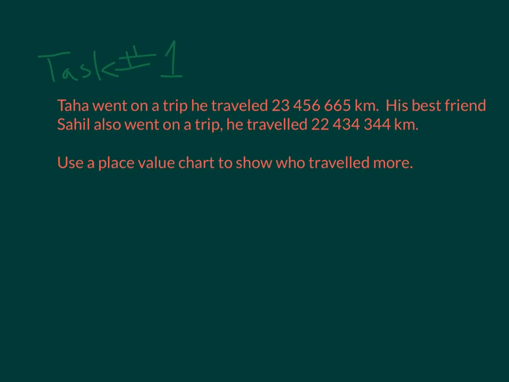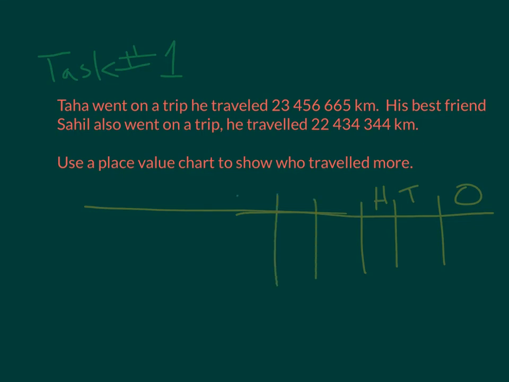Okay, welcome back. So if I was to put in the place value chart, you don't have to draw too much. I have 3 segments. I know this is my 1, this is my 10, this is my 100, and then I have my next 3. This is my 1,000, my 10,000, my 100,000. Then I have my 1 million, my 10 million, my 100 million. Okay, so there you go.